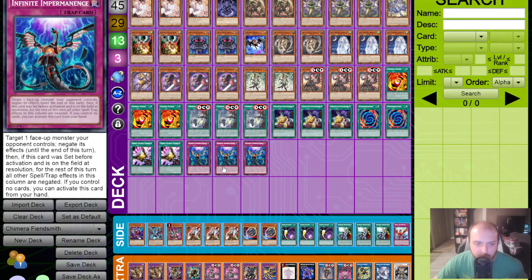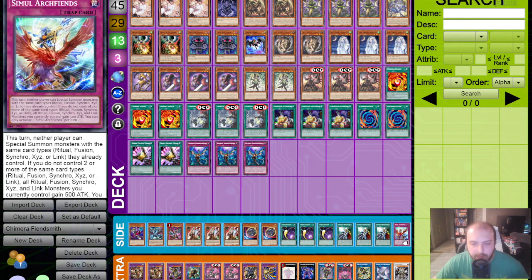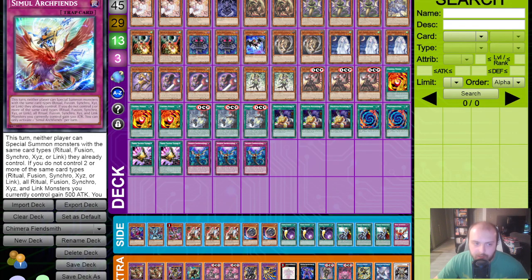Side deck, of course, will change based off of the event, but the go-to for me right now is the Archfiend Hyras and the Simmel Archfiends. Hyras can search the Archfiends when dumped to the graveyard off of Beatrice or off of the Baphomet Fusion, but also it's a fiend, so you can use it as fusion material, and this is just a floodgate that's really good against Snake Eyes and kind of Tempai in a sense. But again, it could change.